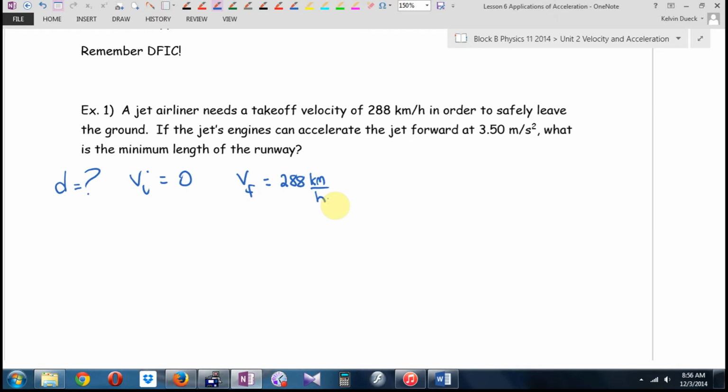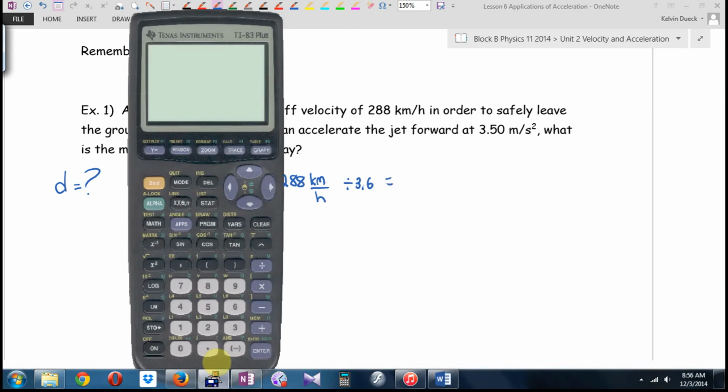Right. Now you can memorize that, divide by 3.6, or I've shown you a way that you can, with a little bit of thought, Riley, derive it. This is what I teach my Physics 12 kids as well. Whenever we have to do this particular unit conversion, they all know, is it times by 3.6 or divide by 3.6? Freeway, 100, times doesn't work. Divide. So anyways, divide by 3.6. Can you do that to get me meters per second? Let's do that. 288 divided by 3.6. And I get, oh, nice, 80 meters per second.